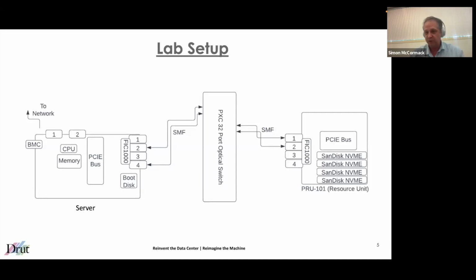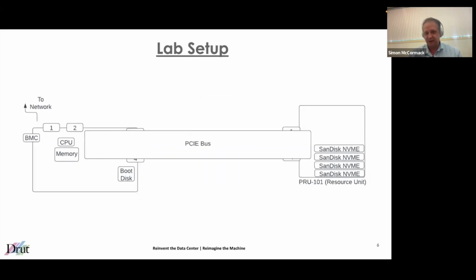That's really important. I don't want to have to make a big vendor integration effort to make this work. I'm going to make it work with any standard server, which is pretty critical ultimately for the solution. So when I connect it with our software, it looks a little bit like this. My PCI bus is just extended, and that's a core technology. Drut's technology here of what we've built is the ability to do this. So this is our core intellectual property built into the solution.